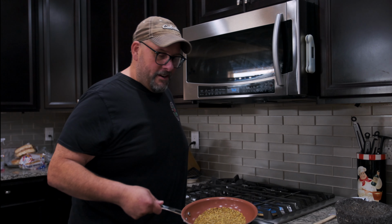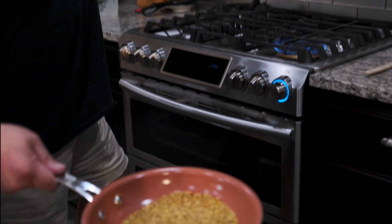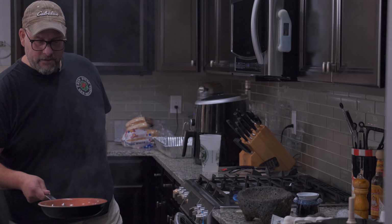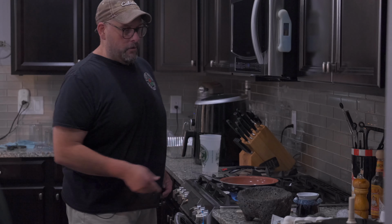But you see the shot right here? See how it's getting a different color now? It's getting a little bit darker. You wanna go just a little bit darker. And you wanna continue to move it. See, it's still cooking even in this pan. And you don't wanna go too dark because you can burn them. And no one wants that burn.